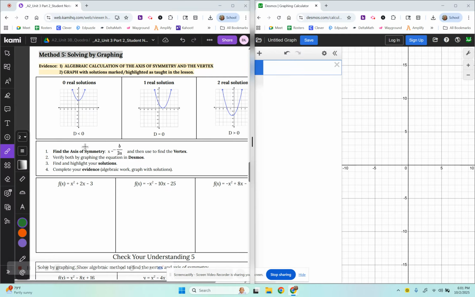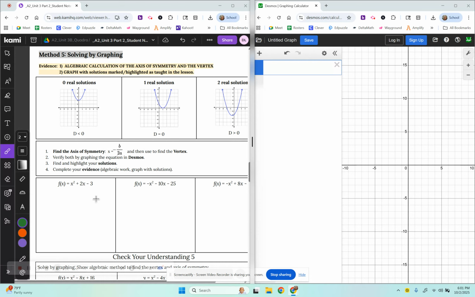And it is asking me to find the axis of symmetry and the vertex, and then going to Desmos to graph it to verify those two things, and then using the graph to find my solution. Okay, if you are not asked to find the axis of symmetry or the vertex, you can go straight to graphing in Desmos. However, make sure that you're still showing evidence of how you found your solutions, which is just marking where those roots are, or the solutions, the x-intercepts, the zeros. That is going to be your evidence that you're going to turn in. If you want to graph it in Desmos and sketch it with paper pencil, that works too.